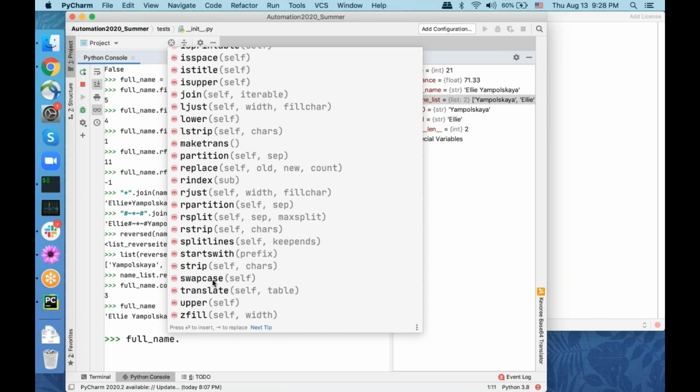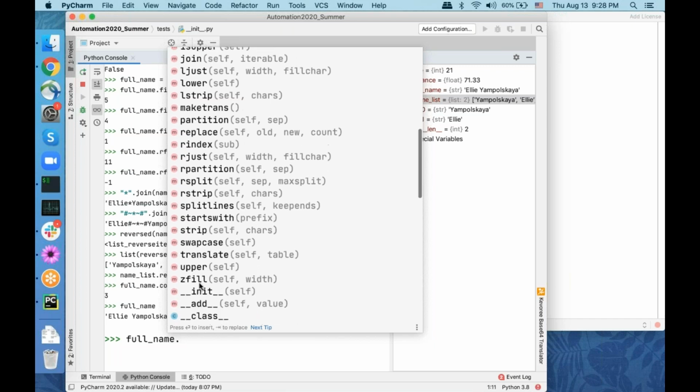So if something is capital, it will become lowercase. If something is lowercase, it will become capital. I don't remember what zfill is, you guys. That might actually be new. Starts with is the opposite of ends with. It's a Boolean. You're asking a question. Does this string start with a specific other substring? Split lines. If you pulled out a paragraph and it has carriage returns, like new lines or slash n, then this will use the new line character to split your text. So every single specific line will be in a separate container, and you will have a list return. I think that's pretty much it.